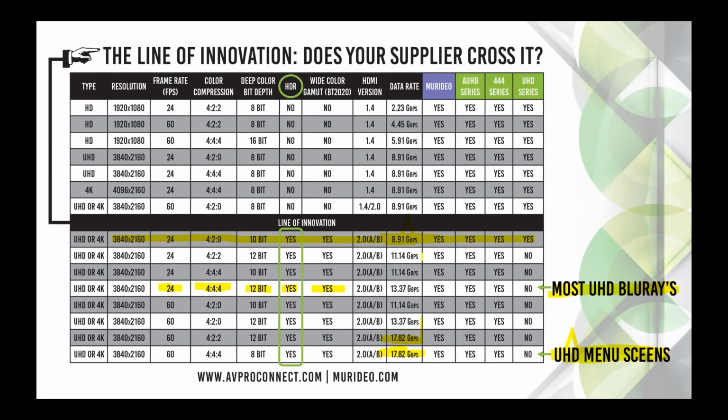When it comes out of the player, it comes out 4K 24, 444, 12-bit. So keep that in mind. That's where there's a lot of confusion in the field right now because people are starting to say, oh, well, native is this, why don't we output it in native? Well, that's just not the way it's being done. This is exactly the way it's being done right on this screen. So keep that in mind. You need distribution products that can exceed the capability of a traditional HDBaseT extender.